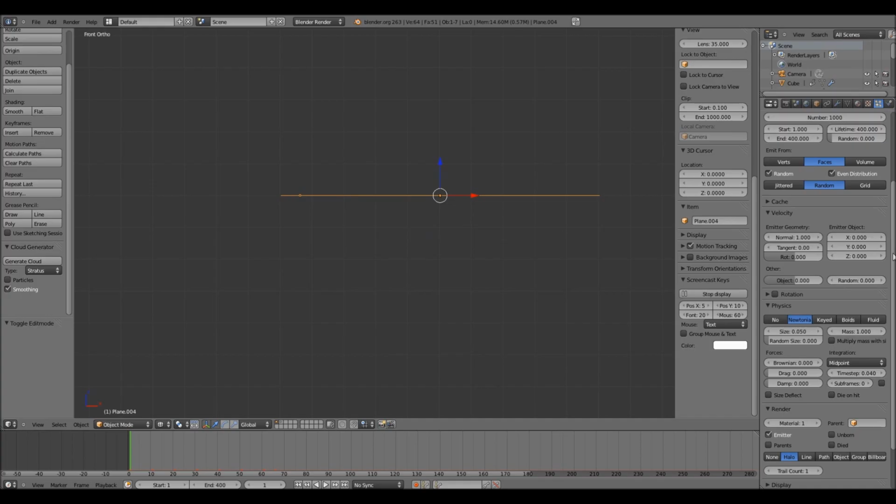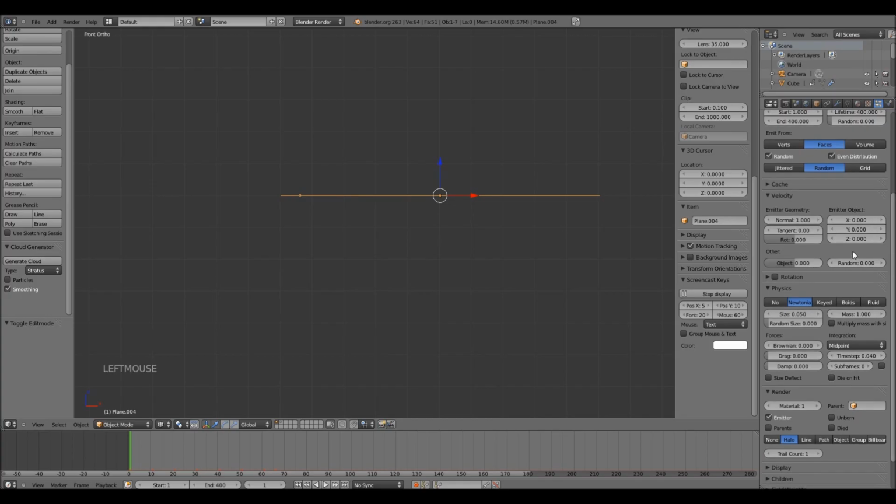You can also define the emission energy in other directions. So if, for example, I would say positive 1, particles will be emitted in the direction where the normals are pointing, plus they will also be emitted according to the x-axis.